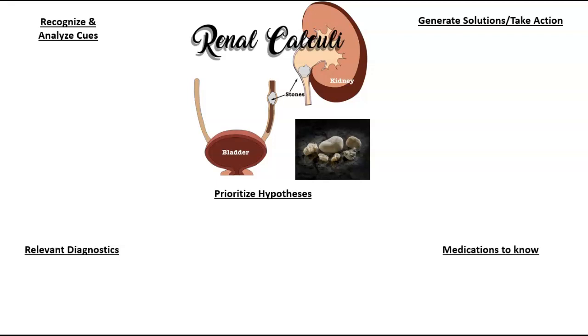Sometimes we can use a needle. The problem with percutaneous nephrostomies and things like that is that we often need a nephrostomy tube. Nephrostomy tubes are indicated when there is an acute backup of urine into the kidneys. We have to drain them. And we'll often, after surgery on a renal calculi, put a nephrostomy tube, at least for some time, to make sure that the kidney is able to drain and that we're capturing any of the stones that are broken up and coming out. So it's important to always monitor that the nephrostomy tube is flowing.